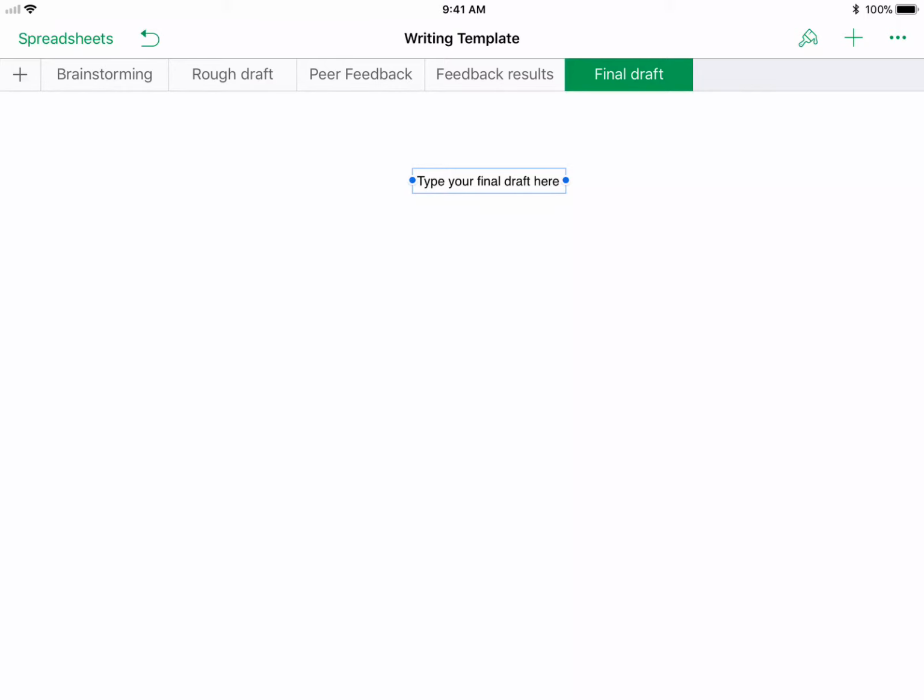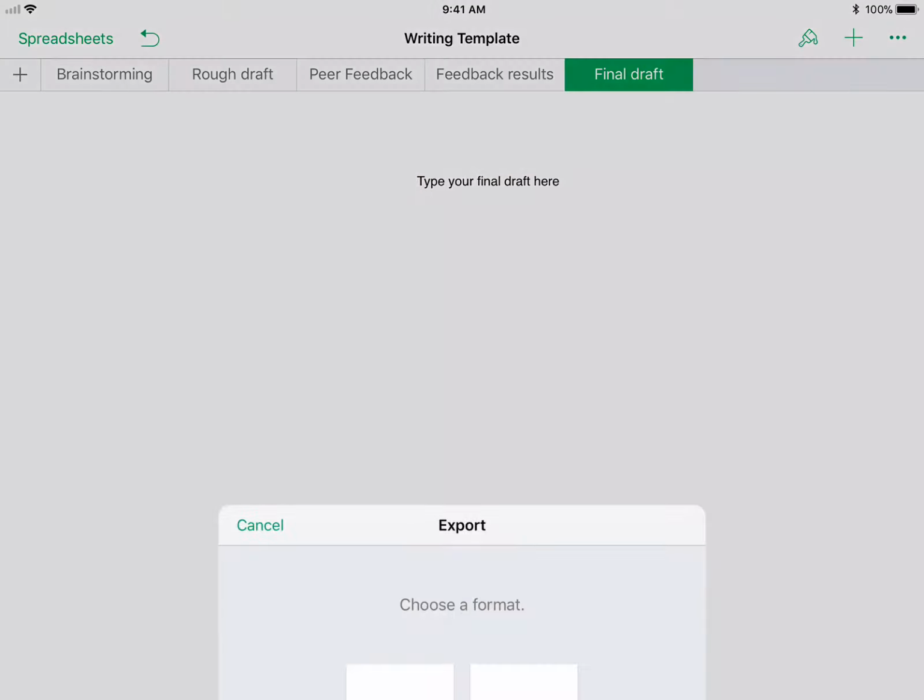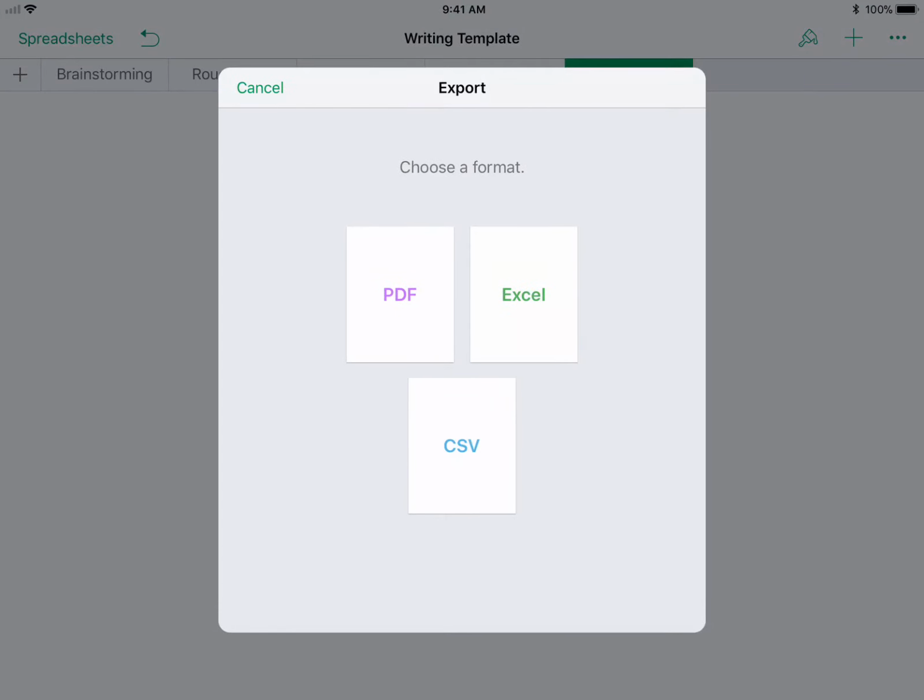So to submit this, you just hit the 3 circles, and then you're going to want to export it. And you can export it as a PDF, probably would make the most sense. And then each tab will generally be its own page. So this is kind of a unique way to use Numbers, but I think it's a really powerful way to use it for the writing process and to track thought over time.